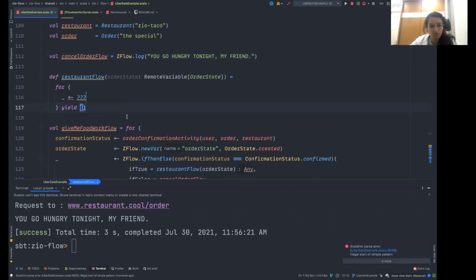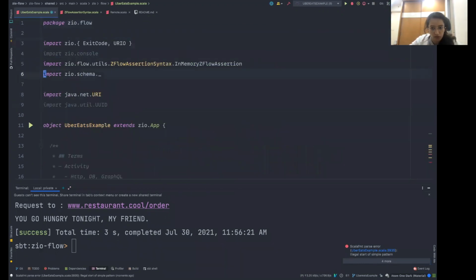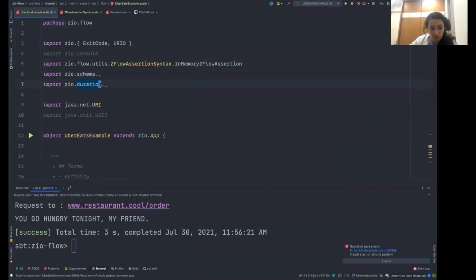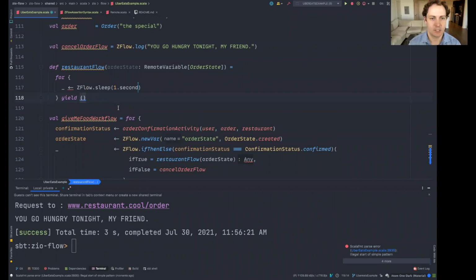Let's do this. We can maybe make it halt for some time, maybe sleep for a second, and then actually change the order status from one state to another. So you can do a ZFlow.sleep. And again, we have to use remote there, so it's going to be remote.ofSeconds.